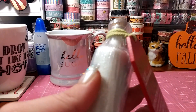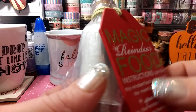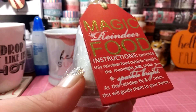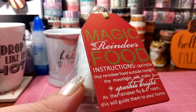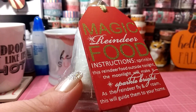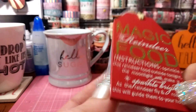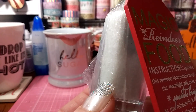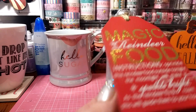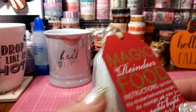All the Christmas and seasonal stuff, including decorations and paper crafting, are 40% off. The stickers and everyday crafting supplies were not on sale this week at my store, though I've heard they're 40% off at other Hobby Lobbies, which makes no sense. This little item was $7.99 — I thought it would be cute and fun for Gigi. It's just magic reindeer food — a little glass bottle, some sand and a little tag. We'll do this on Christmas Eve and she'll get really excited.